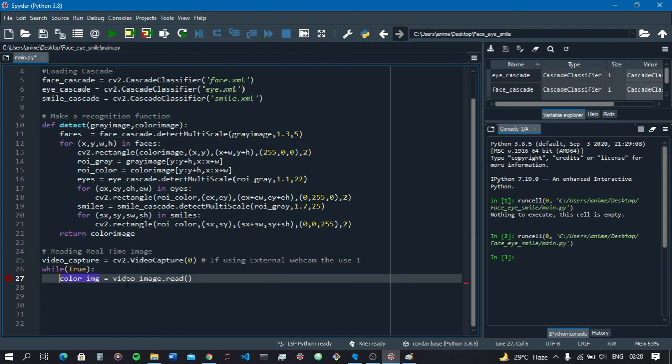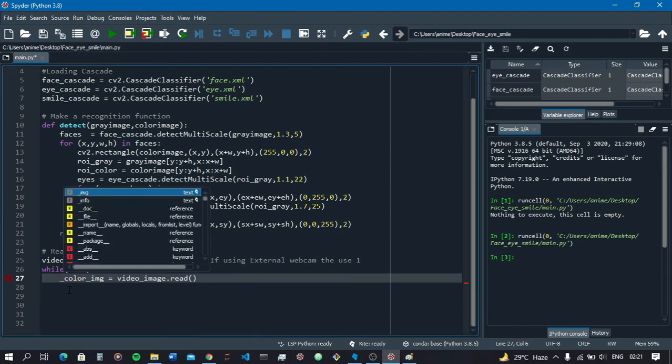But one more problem is that this variable will return two arguments, first argument and second argument. But the first argument is not the color image, it is something different which we are not interested in here. So the second argument is this color image, so we are interested in extracting the second argument.